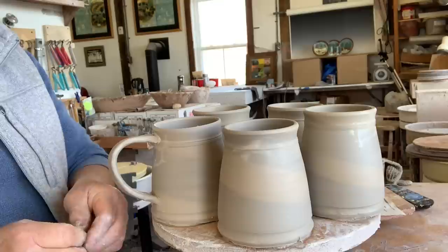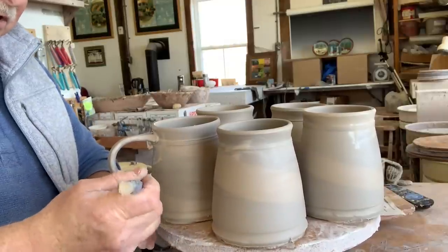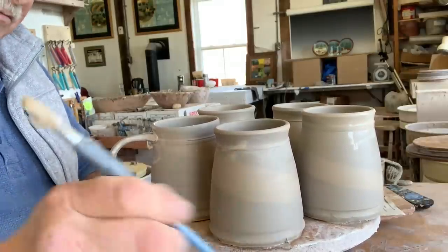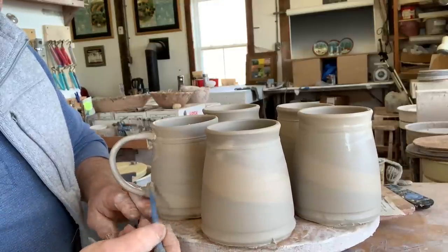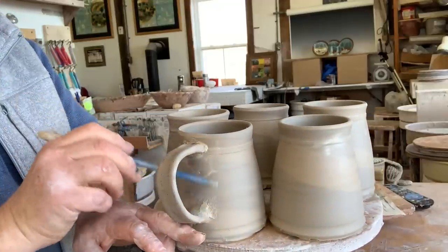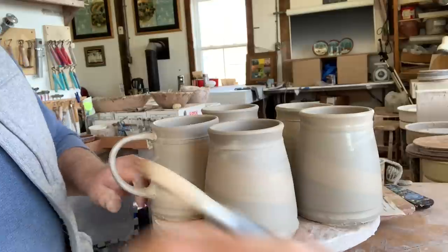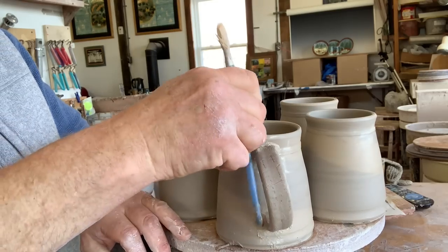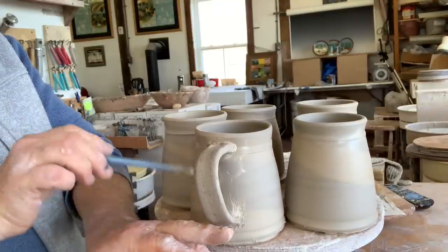But I like to join my clay with a little bit down in the bottom there to strengthen where the handle's joining, which is why I always end up with that thicker area down there. So I'm still going to put my little lump of clay in there, because I just like to make sure that the customer can't actually break a handle at the join area. Because if it breaks at the join area, they can say, you know, you didn't join it properly. If it snaps in the middle, that's because it was hit. So it's easy to define when a handle breaks, whether it was the producer's fault, or whether it was a customer fault from banging it. So there's my extra thickness there at the bottom.